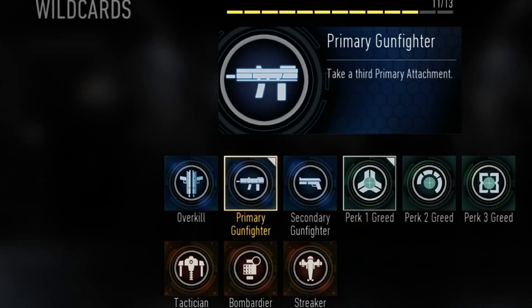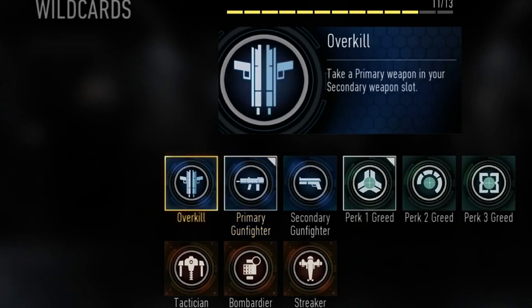And then lastly, I want to cover these wild cards. Obviously, you get the primary gun, you get 1. Overkill, you get 2. Secondary gun, you get stuff on the attachment there. You get extra perk on 1, extra perk on 2, extra perk on 3. Depending on what the camper wants to use, that's on them. Tactician, you get an extra thing with your suit. Bombardier and Streaker. These are all exosuit abilities, so depending on how you want to use those, you get extra stuff with your exosuit, and whatever your power of your exosuit is based on that camping ability, man, it's going to be ridiculous. I don't want to sit here and cover all of them. You can pretty much figure it out yourself after this point.